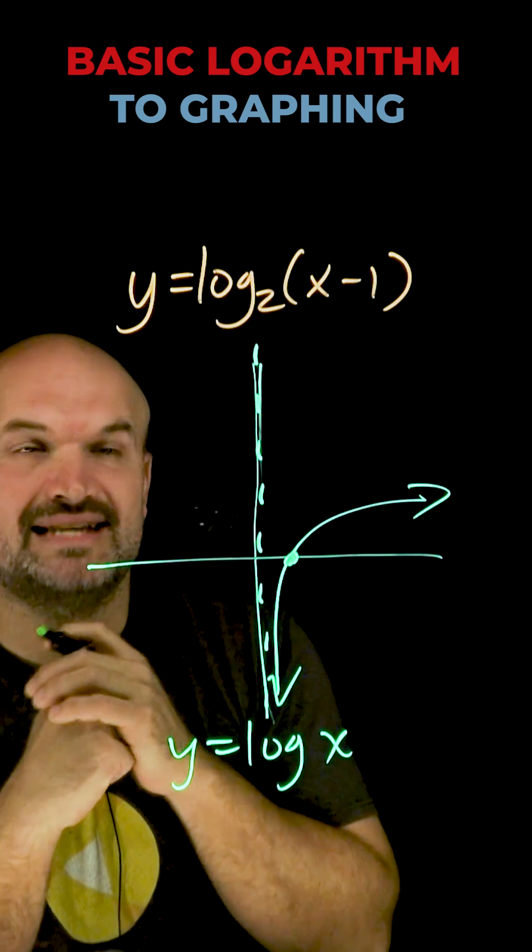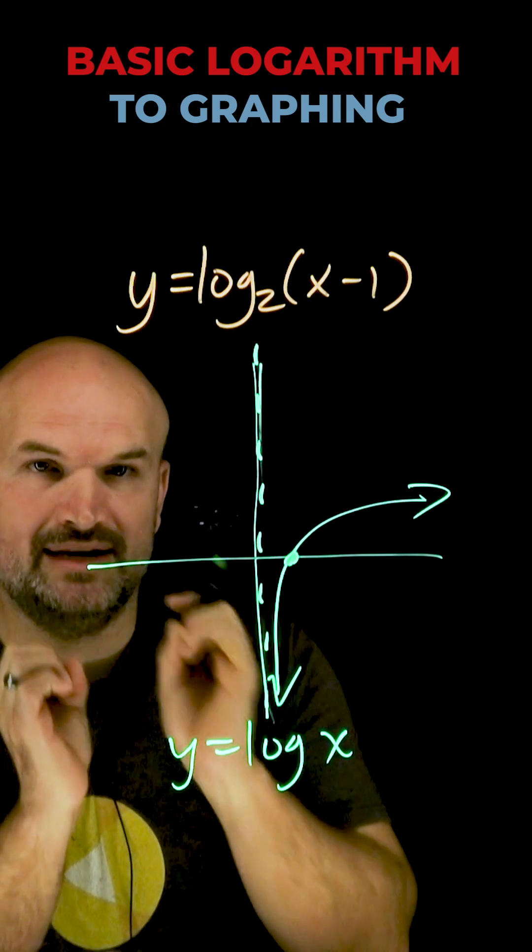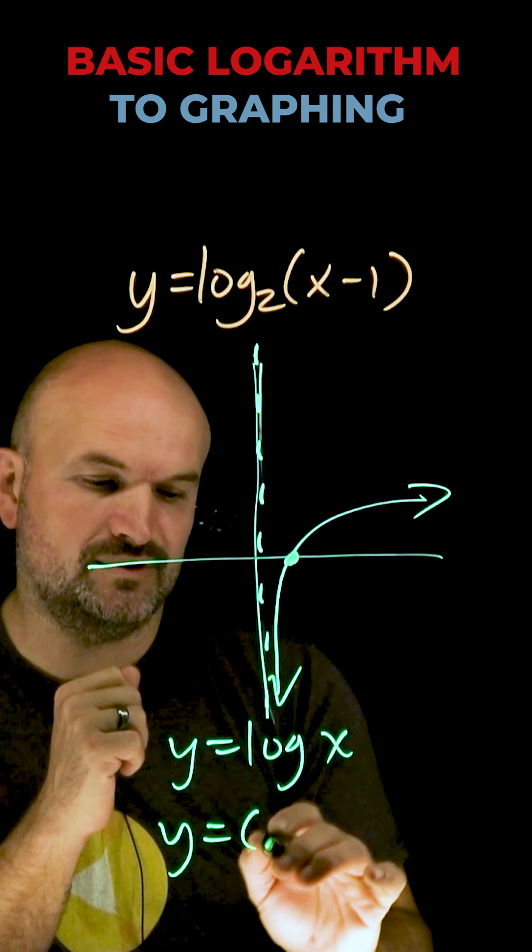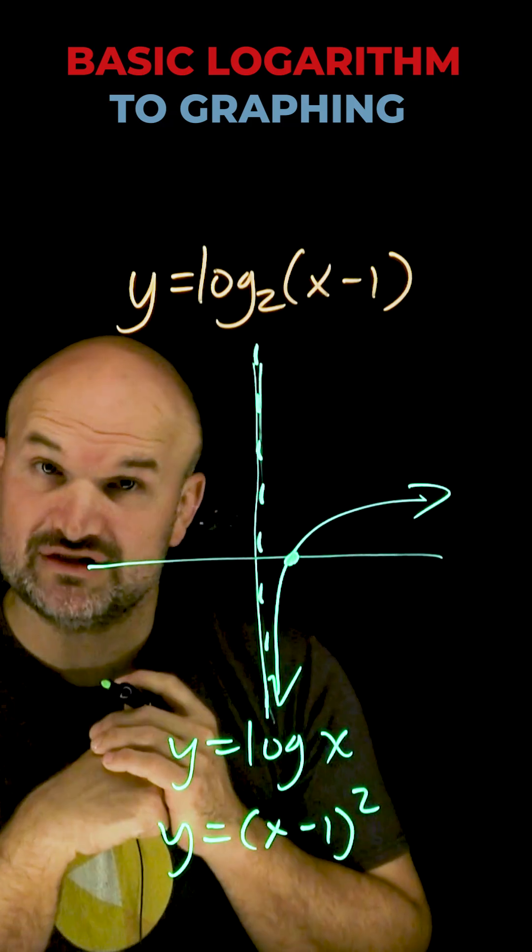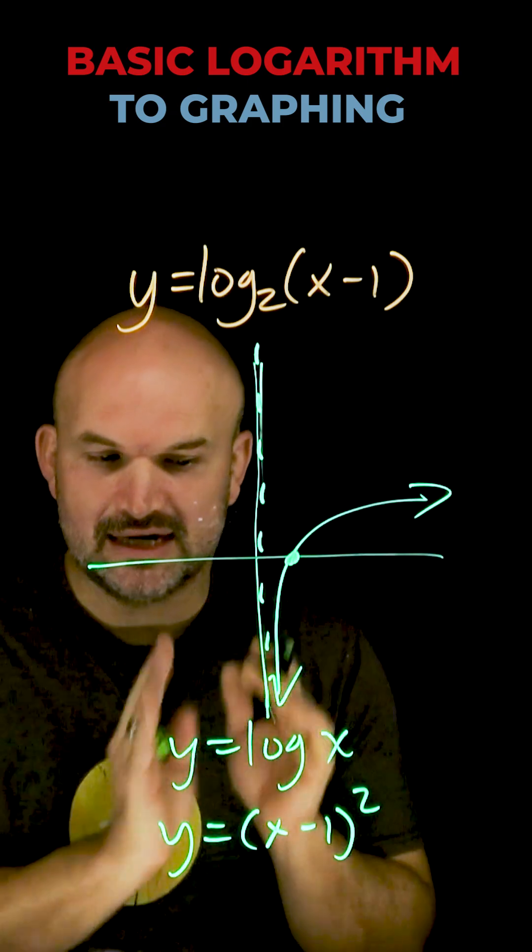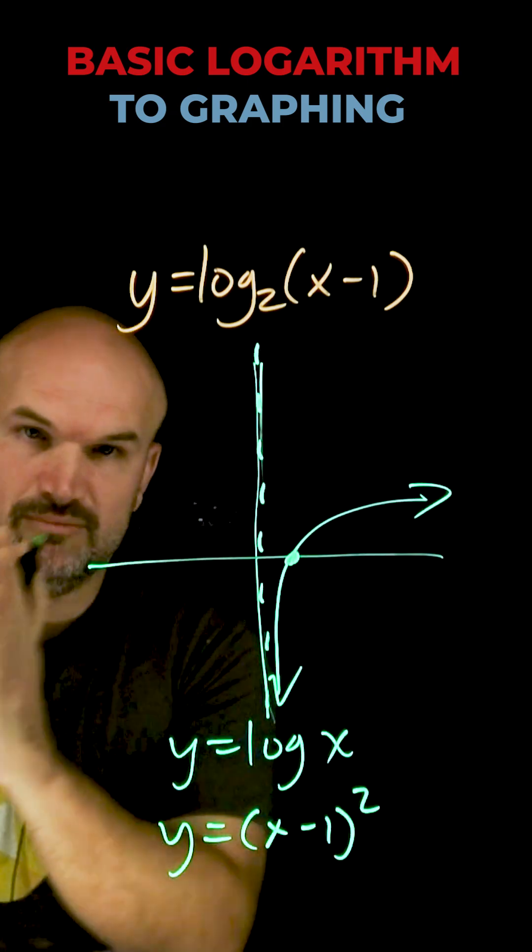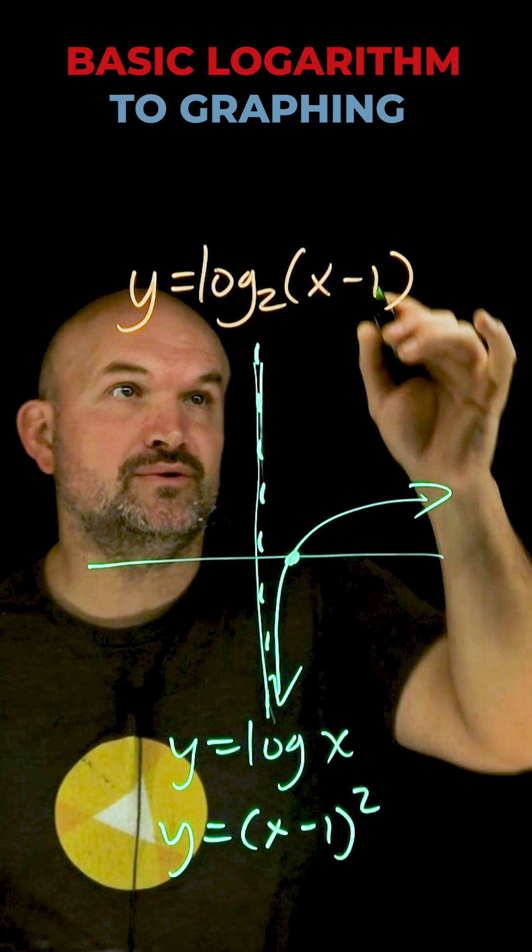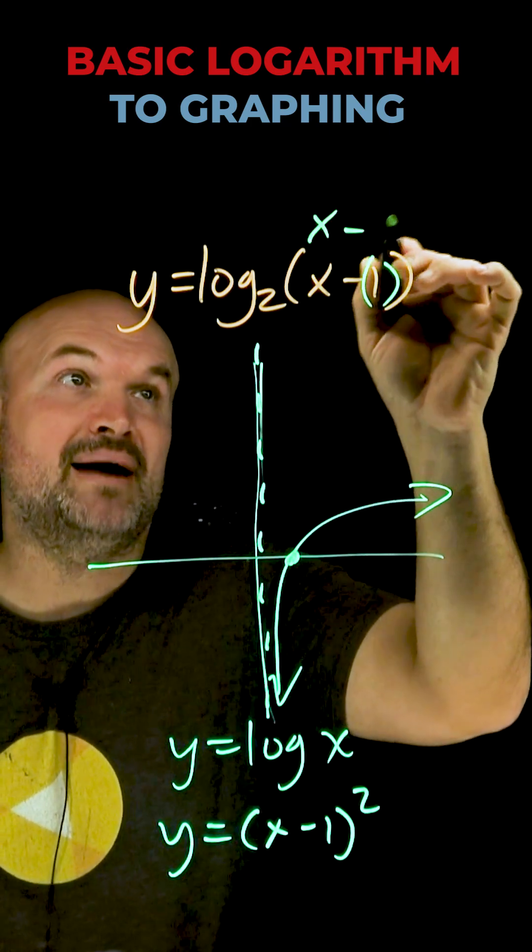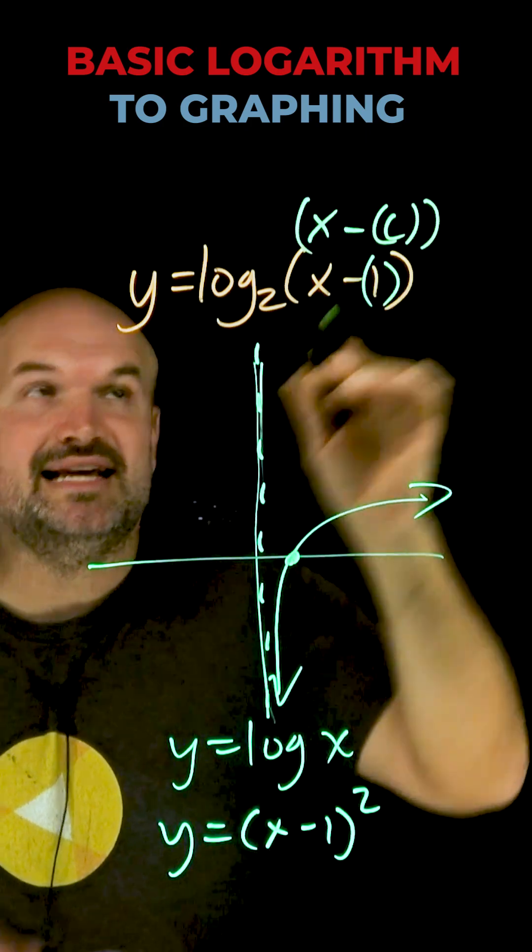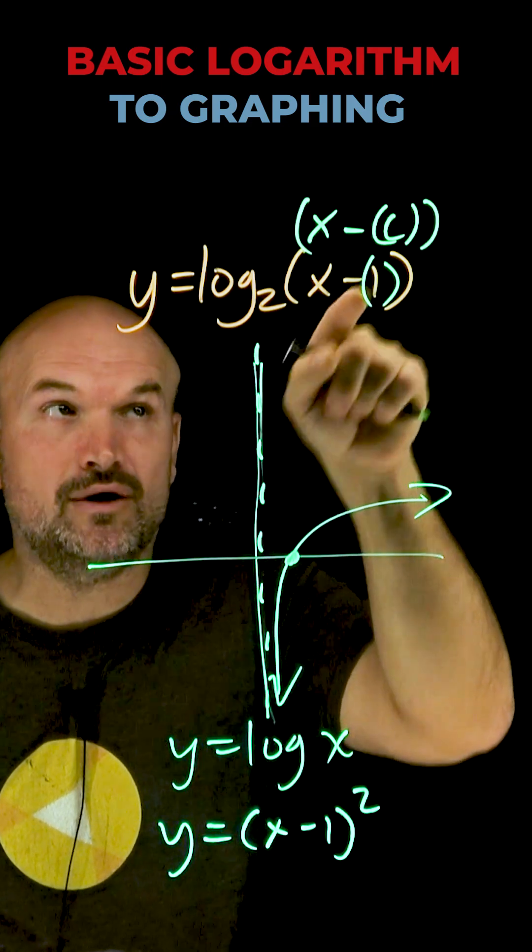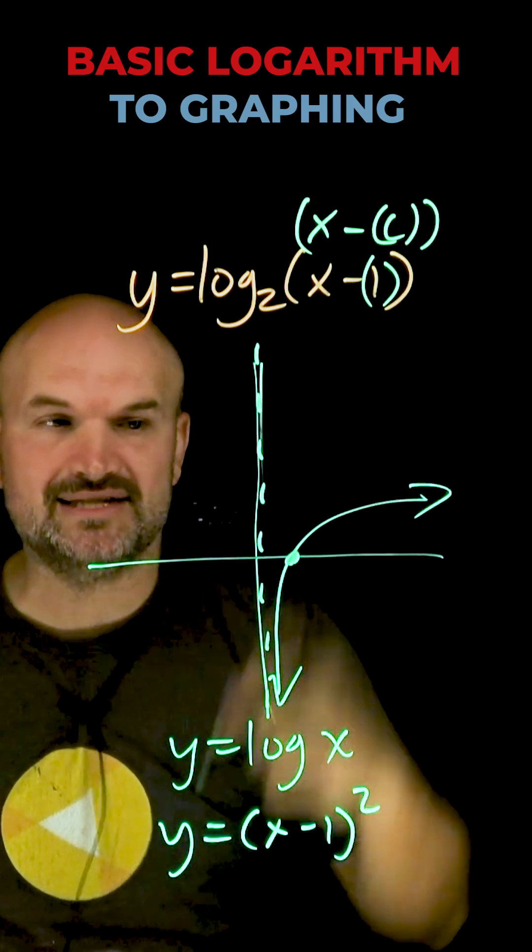Now let's take a look at what we're going to do when it's x minus 1. If you remember, any time we have a shift of a function inside the function, like y equals x minus 1 on quadratics, that's going to be a horizontal shift left or right. A lot of students see the negative and think they want to move to the left. But what I want to do is think about this in the format x minus c. If you think about c in parentheses, we want to know if c is positive or negative. In this format, you can see that c, or my 1 in this case, is positive.